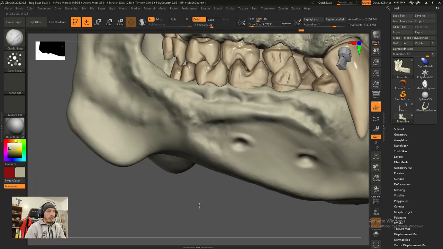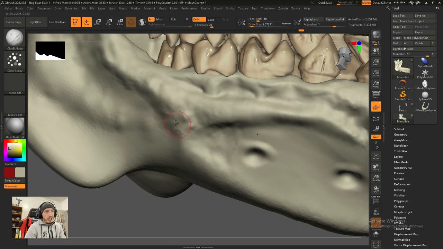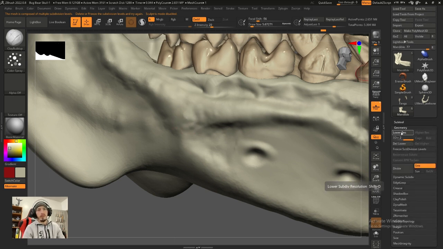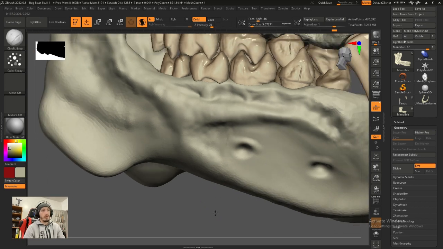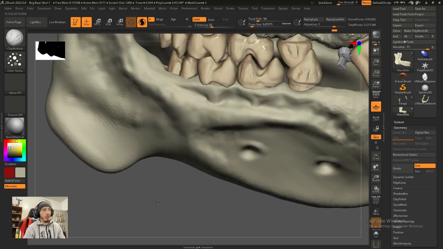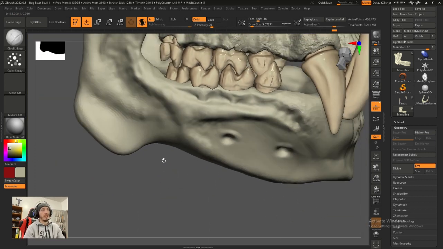Okay, and even that's a good example right there. Okay, I want some unevenness to this, but it needs to still be somewhat smooth. So you can have uneven textures and just smooth it down. Sculptris, oh, I've got multiple levels on. Okay, so if you want to use Sculptris, by the way, just go ahead and not have your higher levels. But go through, smooth that with Sculptris. That gives us a little bit of texture, but it's not over the top for what's going to be feeding into that spot.